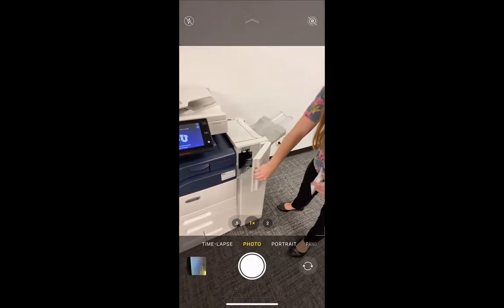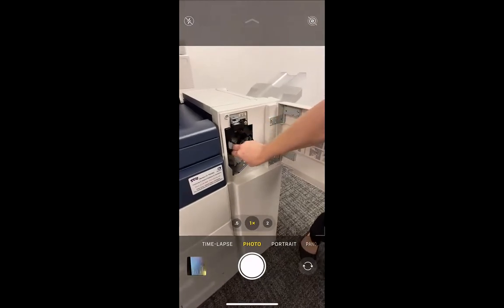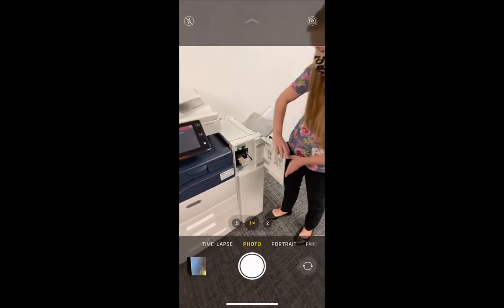And then of course we have our staples here. Typically if they're full, they're going to be all the way back, but I just want to show you guys how similar it is. It should look exactly the same as what you guys are used to if you had staples before.